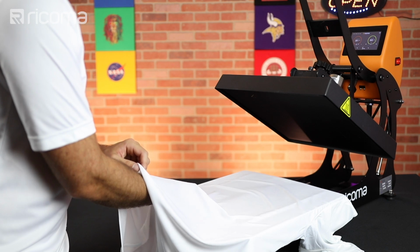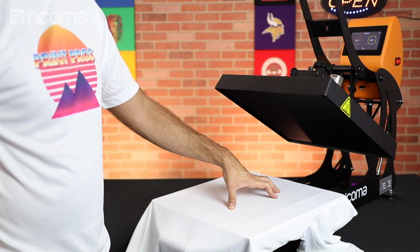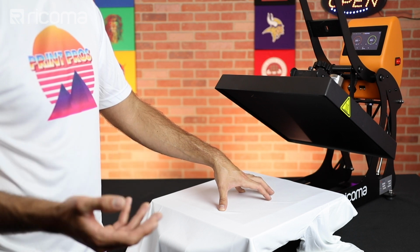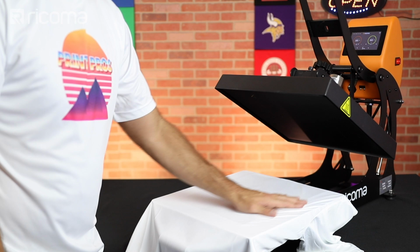Now this small piece of Teflon inside the shirt is going to prevent any toner from transferring onto the other side of the t-shirt, since we really only want our design on the front of it. If you don't place this small piece of Teflon inside of your t-shirt, you're probably gonna end up with some residual ink on the other side of your t-shirt.